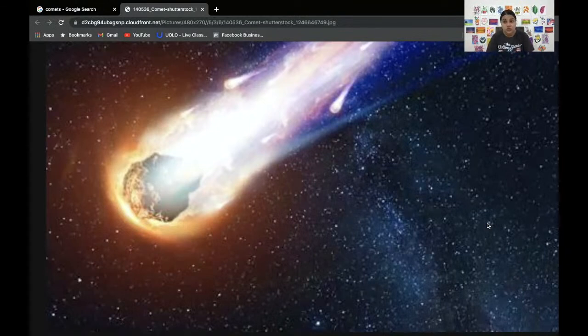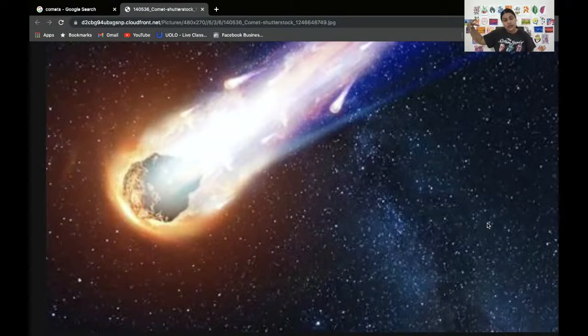So when the frozen part starts melting, all of the gases, all of the things that are there in the comet become really, really hot, and the comet starts expanding. When it starts expanding, it becomes really, really big. It becomes even bigger than the planet Earth, bigger than Venus, bigger than Mercury, because it's heating up all the gases on the rocks, it's getting really hot. Now, as it's becoming hot, it becomes sort of a circular object with a big tail.